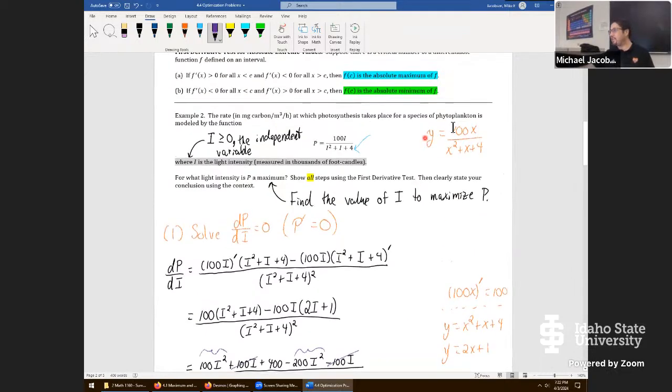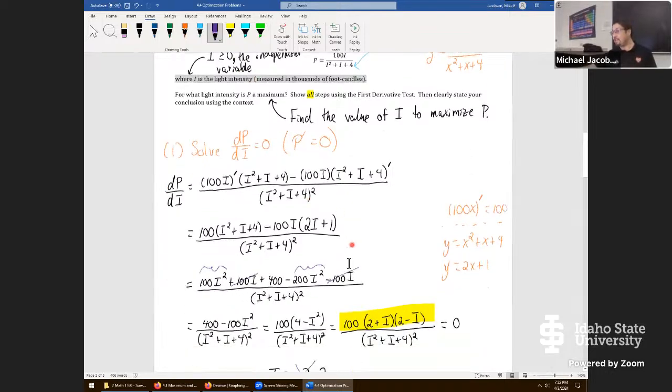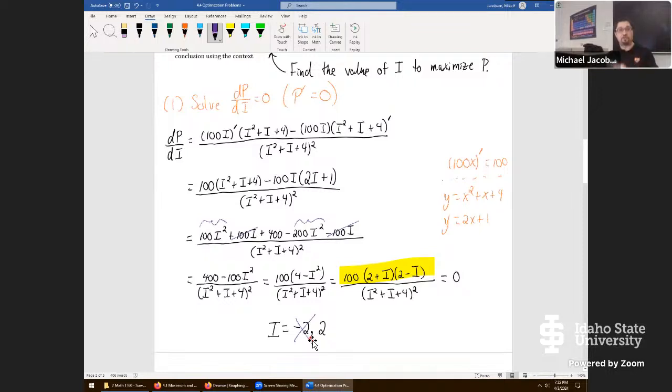So as a function like this, the one in orange, that would have had 2 critical numbers. So we would have had to use local minimums, local maximums in our analysis. But our real function had a domain restriction, a pretty big one. I cannot be negative as light intensity. And so that's just eliminated. Now that we have one critical number, that shows we're on the right track. There probably is an absolute maximum or minimum. This one is looking for an absolute maximum. So let's put down here, I equals 2 is the critical number of P, the photosynthesis function, the original one.